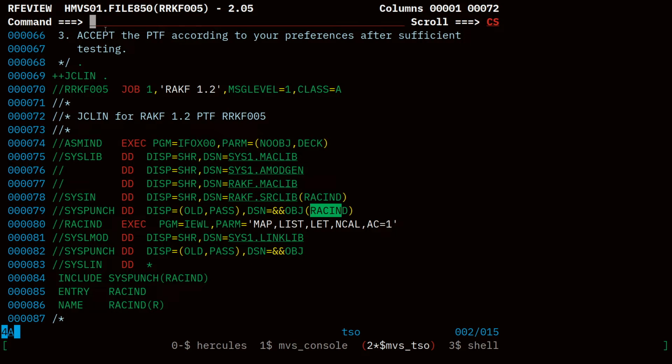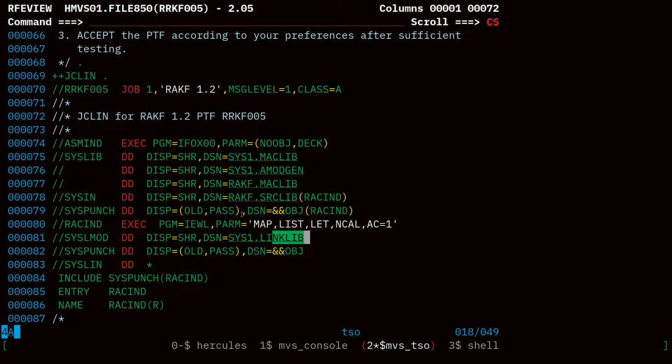Even though it's a PTF that we're installing with SMP, it's not actually being built with SMP, SMP has no idea where this member of ultimately the linklib will have come from. So you can't roll back, you can't restore it. It's not actually being managed.